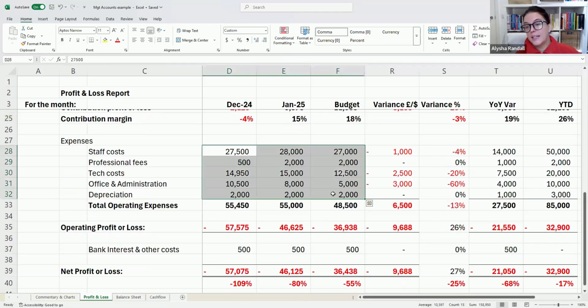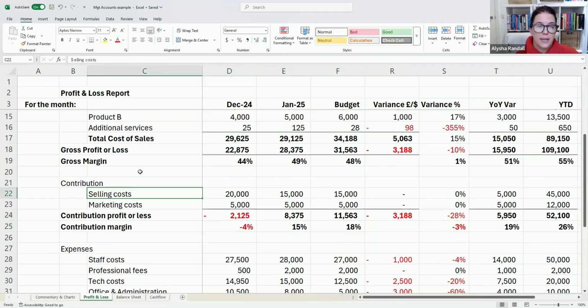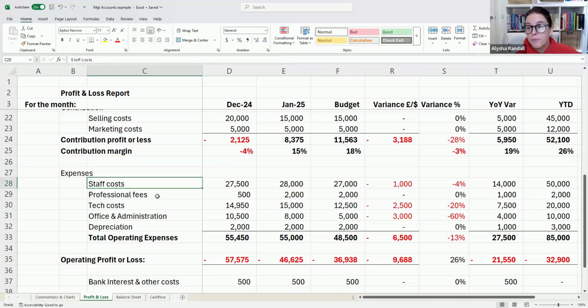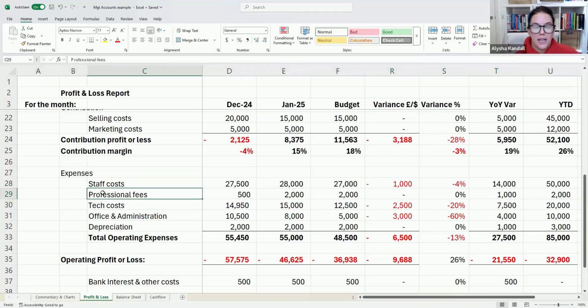Then you have all the overheads that everyone's aware of. So staff costs, excluding your sales and marketing team and excluding your cost of sales. As I said, in services you often don't have many costs of sales. Usually it's goods businesses that have costs of sales. So it's the leadership team, the finance team, your tech team. Often with businesses, particularly if you're tech focused, we would split the tech team out separately because you're investing in tech, and that generally means developers. Professional fees, that's consultants, accountants, tax fees, legal fees, and office and administration, often less now because offices are getting smaller.